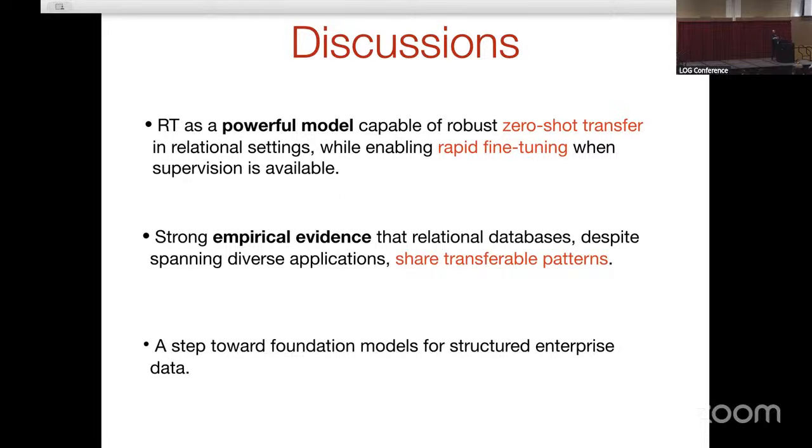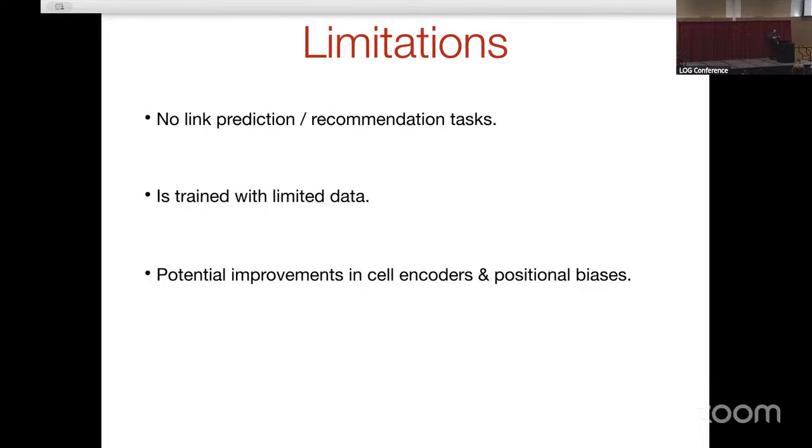And there is some strong, significant evidence that you can transfer knowledge and patterns from one database to another, and also that you can leverage this autoregressive information during your forecasting phase. Now, of course, this is a first step. There are a lot more steps that need to be done in order to have a foundation model that can operate over any database and any task. So for now, the limitation of this approach is that it's not able to perform well for recommendation tasks. We are currently working on it, and hopefully we'll have some interesting results soon.